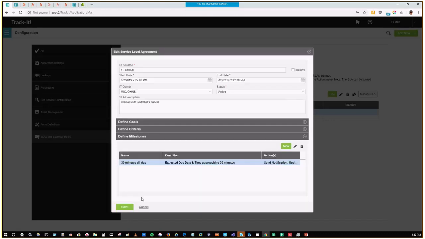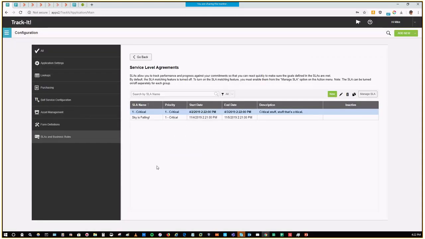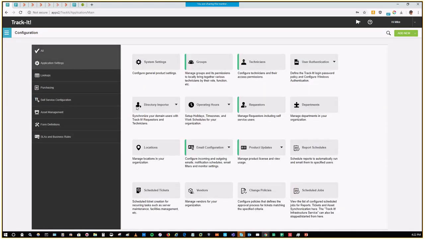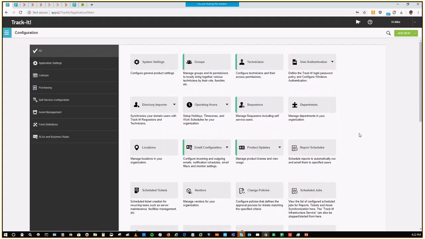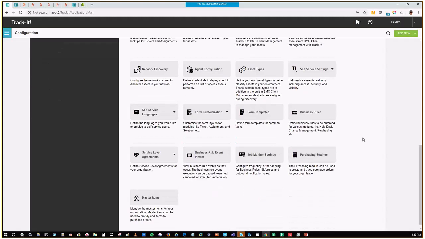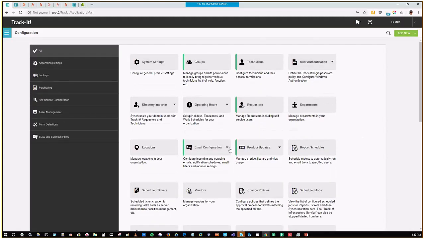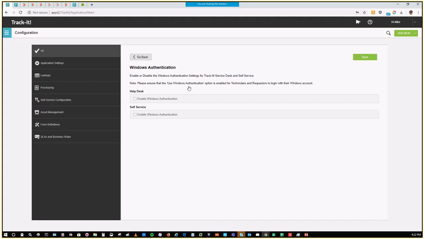All right. So everything in Trackit is point and click. Eventually, I'm going to come back here to asset management. But before I do that, if you go up to the all node here, this is a combination of all the nodes from all of the different panels. This is all of Trackit configuration. This is all you have to do. The areas that are in green here mean they're good. If I had something wrong with email, if I needed to come in and configure it, it would be red. Same with anything else in here. When there's a drop down, it's going to be 3 items in the drop down, tops, and typically it's going to be 2. And again, like the Windows off, a lot of these are just really simple.